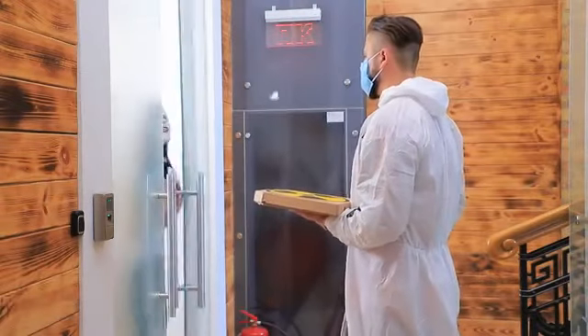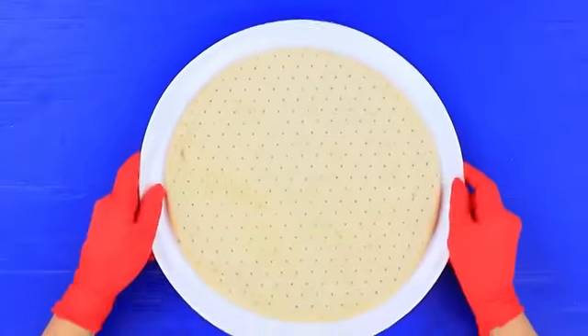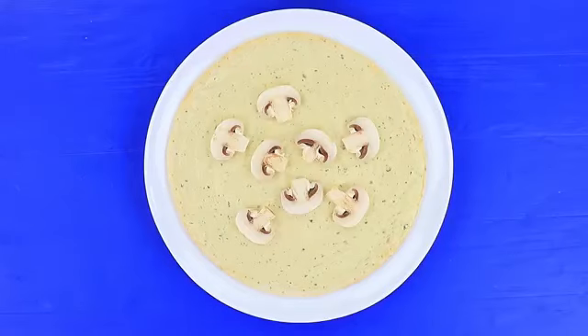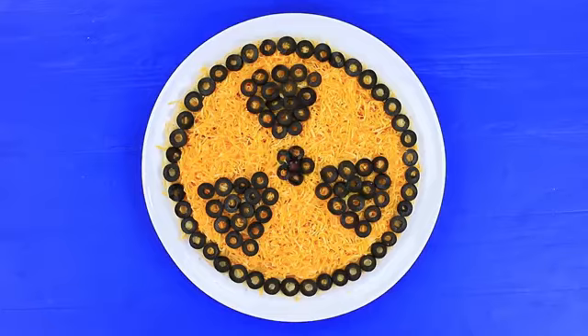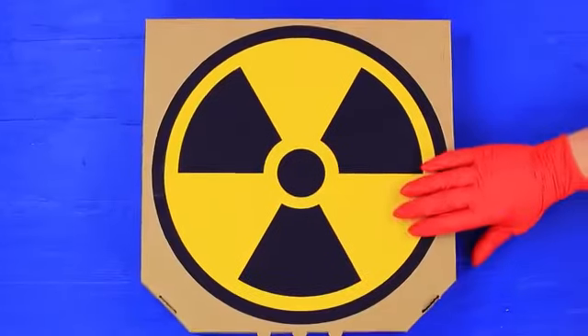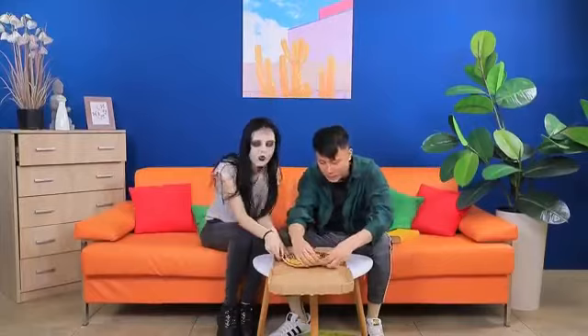Pizza delivery! But this isn't a regular pizza — it's radioactive! A zombie pizza just for Clementina! Cut a ready pizza crust with white sauce. Put on chopped mushrooms and chicken. Sprinkle it with grated cheese. Make a radiation sign with chopped dark olives. Bake in an oven for 10 minutes at 390 degrees. Put the pizza in a box with a radiation sign. Tin, get ready! We are about to eat my favorite pizza! Is it safe? Double cheese never killed nobody!